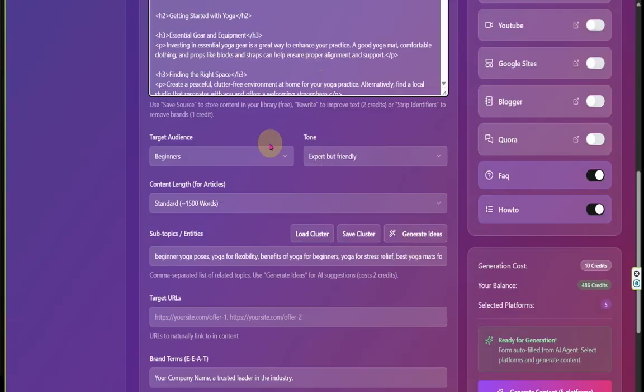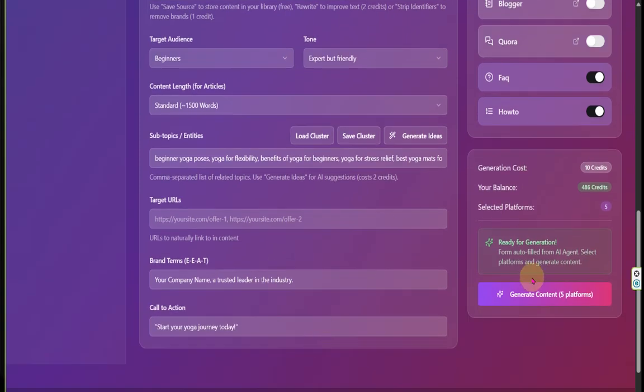Now, the other thing it did is, in the first demonstration, we had to fill in these boxes ourselves, but the AI, once it moves the content over, it filled in all of this except for the target URL because it doesn't know what that is. So we can put that in wherever we want to send our visitors to. And then you can add your business name here.